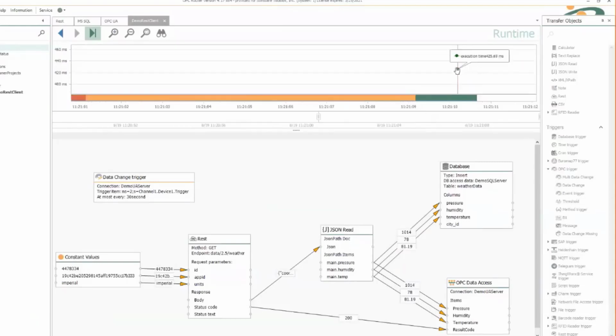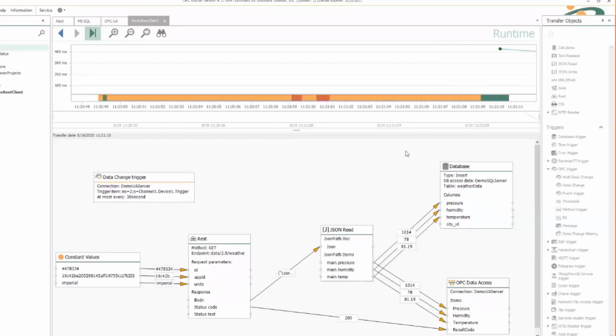All right, perfect. There's a little green dot, and we can see as that dot popped up, we start seeing all these arrows showing us what the values are that are getting passed around. We can see our constants are getting passed through. Here's our full JSON payload, and then that goes into our JSON read object, and out come the 3 values that we're expecting. This was up at 94% humidity this morning, so I'm glad that it's gone down a little bit, but you can see 81 degrees Fahrenheit.